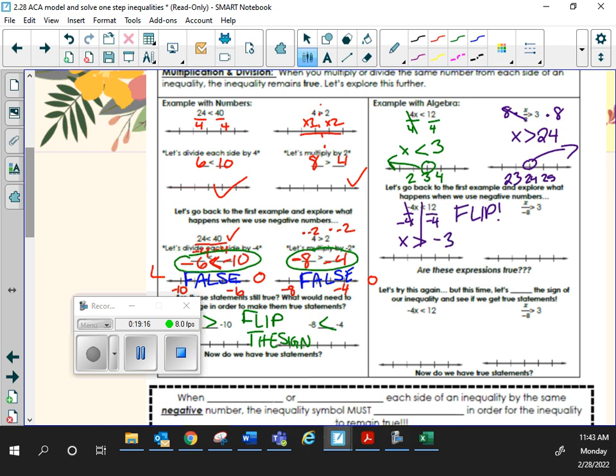-3. Okay, over here, it's getting divided by -8, so to undo it, what undoes division? Multiply by -8. Now I'm thinking alert, I'm multiplying by a negative, so flip the sign. X is less than -24. Okay, work on graphing those real quick.